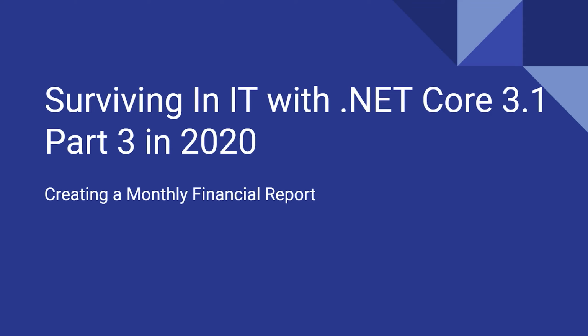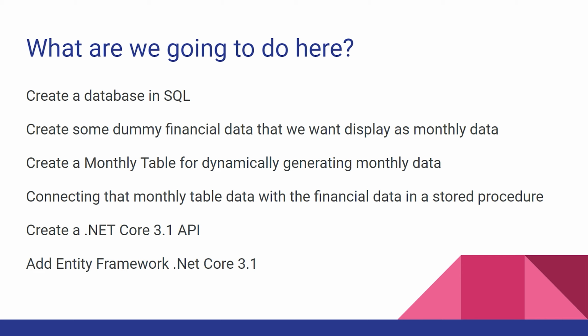Okay, welcome back to Surviving in IT with .NET Core 3.1. This is part 3 of this series, creating a monthly financial report. And this series is covering all this data, all this information here, creating a database, creating dummy data, a monthly table, connecting that monthly table with the financial data in a stored procedure.